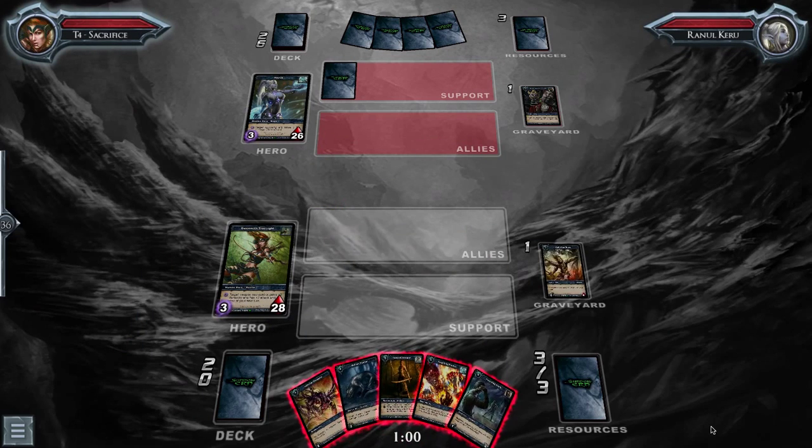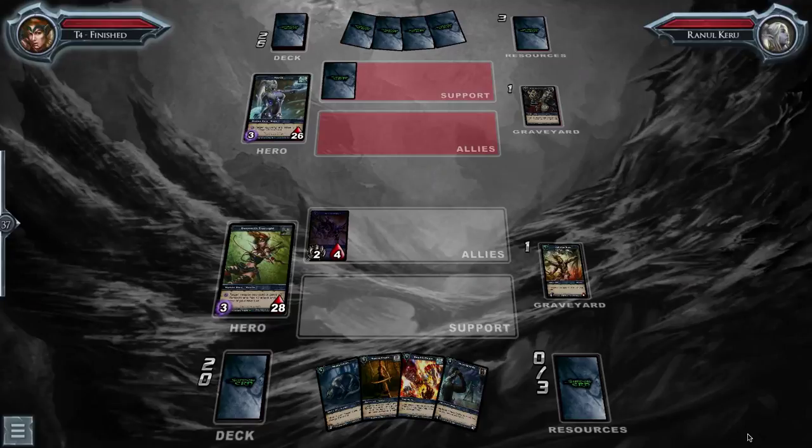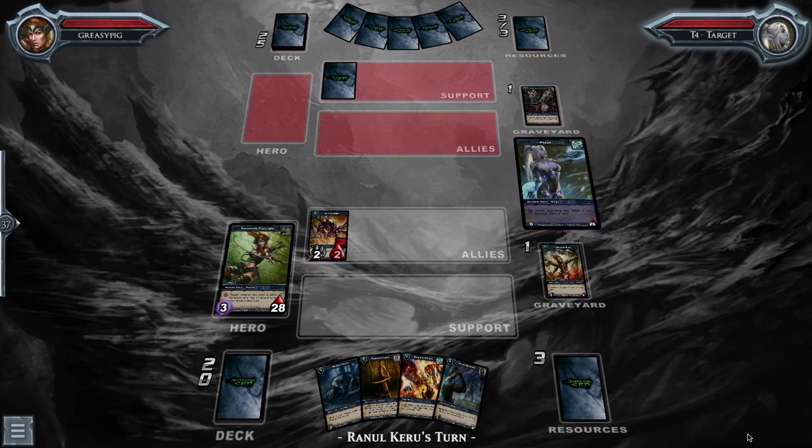So, we have our choice to make here. I think we'll put down Gargoyle. Let's not waste any of these other cards. These other cards are pretty good, and we're not in a huge rush to get something on the board. So, Infernal Gargoyle is good because it'll take him some effort to be able to dispatch of Infernal Gargoyle. Yep, there we go. So he'll draw some cards.